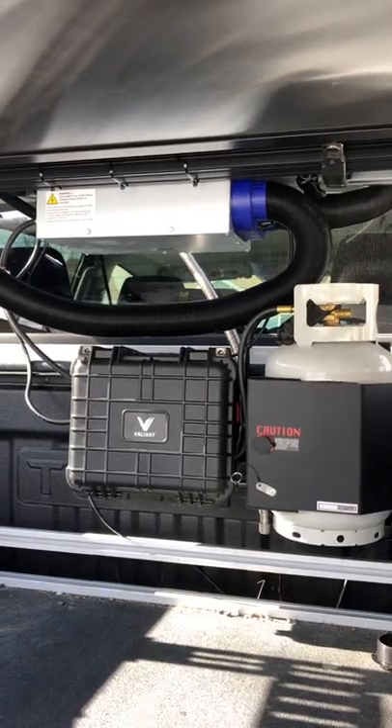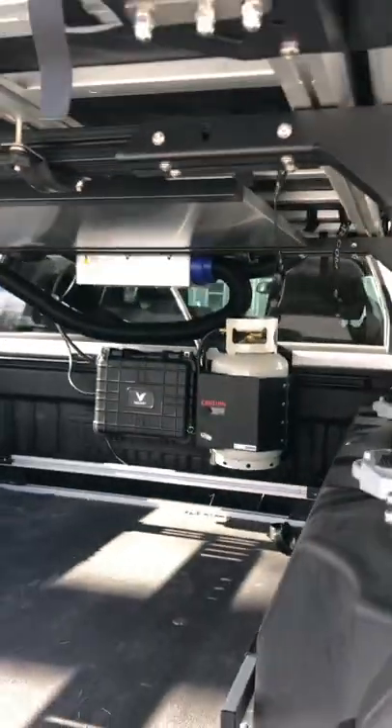It's time for the test run of the Propex tent heater. I put up some pictures of this on the Valiant Facebook page the other day and promised that I was going to set this thing up so we could actually see it. I have not turned it on to see if it works, but I don't see any reason why it wouldn't. It's installed using basically all the same principles as when we install these in our XTD and XTD mini model campers, so I think it should all work.